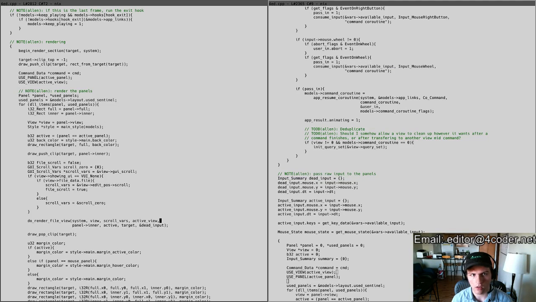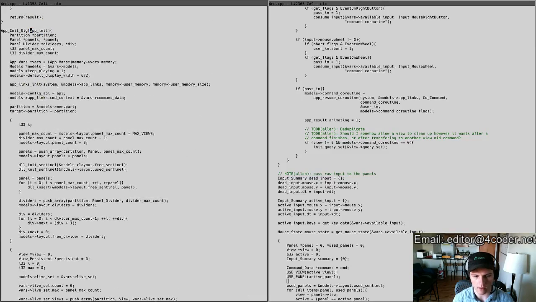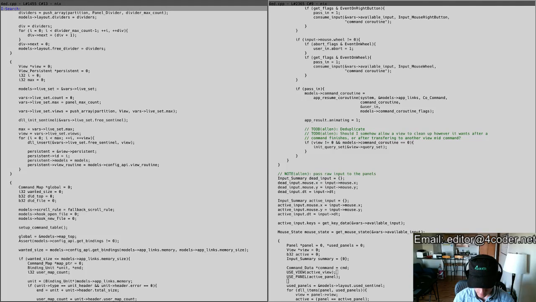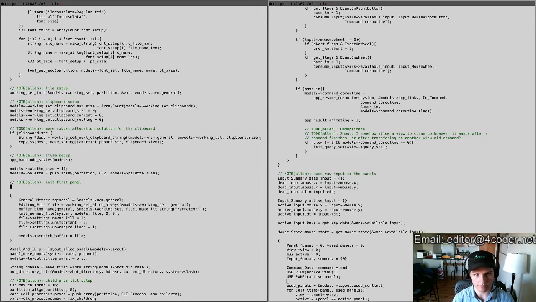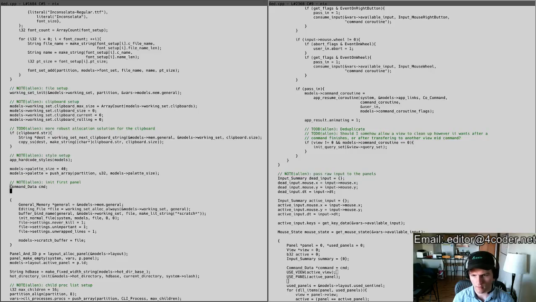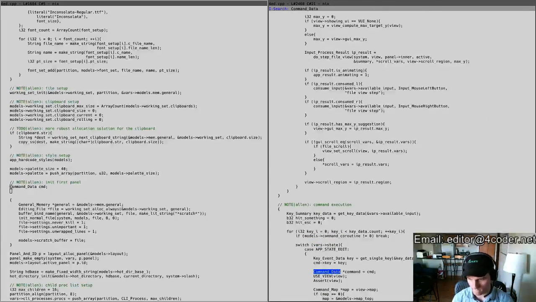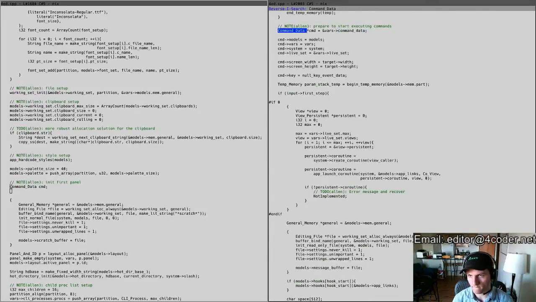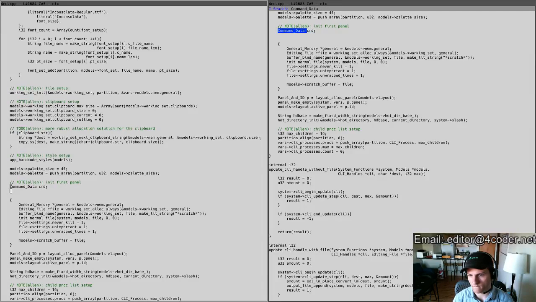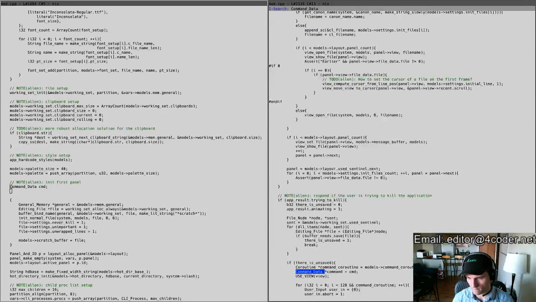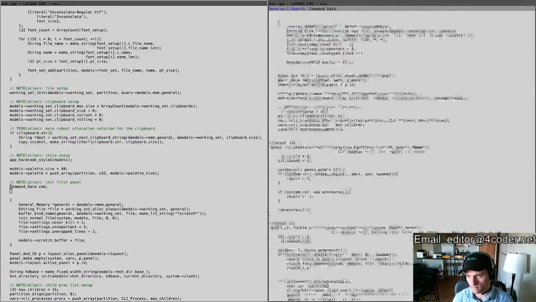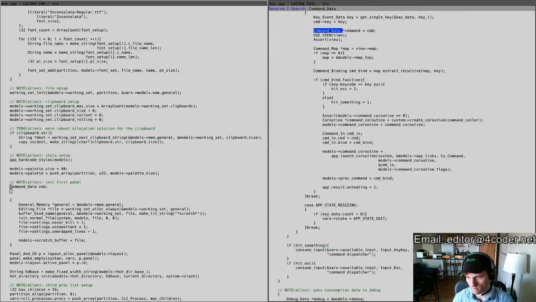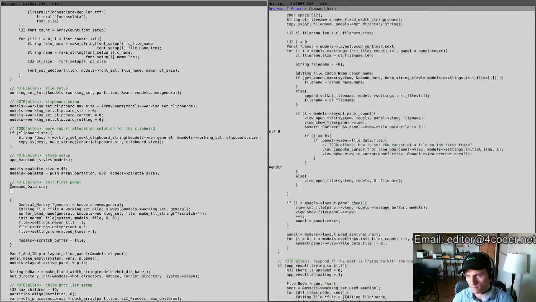except now I can, in the app init, before I try to open any files, I can try to set up a command data struct. So command data, command, there it is.